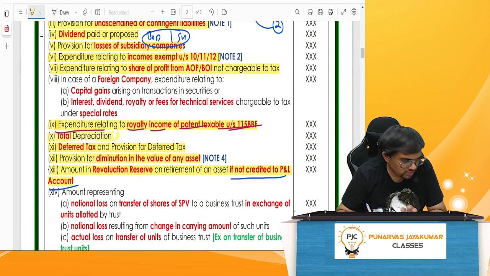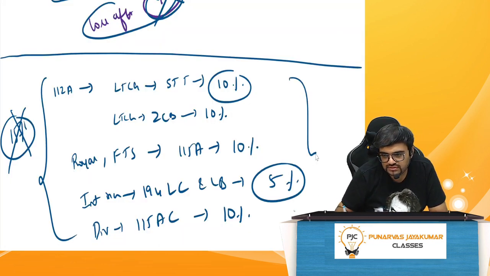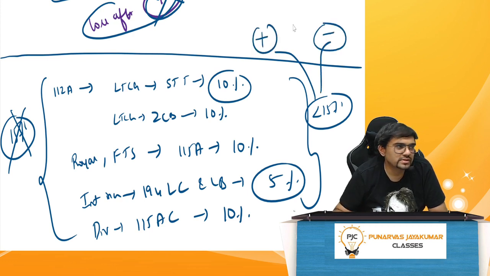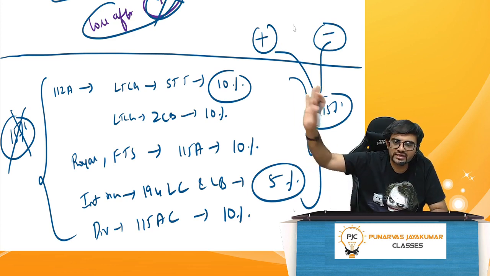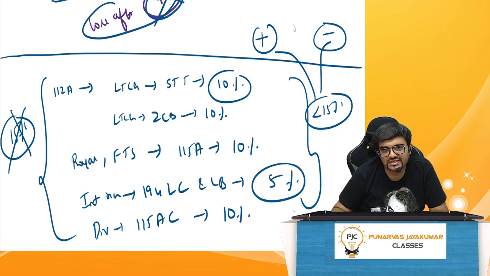In case of foreign income, they told, if you are earning capital gain, interest, dividend, royalty, etc., and the percentage is less than 15%, in all these cases, do not worry, MAT will not apply. All the expenses you add back, all the incomes you subtract. Simple. So that these will be taxed separately at whatever rate, 10, 5, whatever it is. I'll tax there only, don't worry. But let's clean the P&L account.